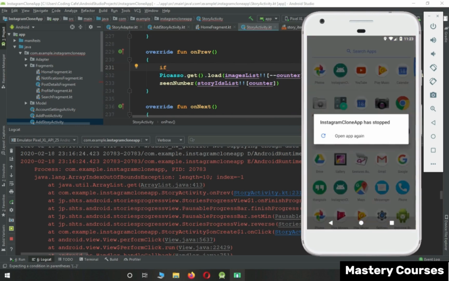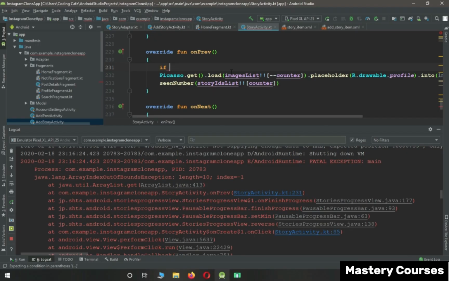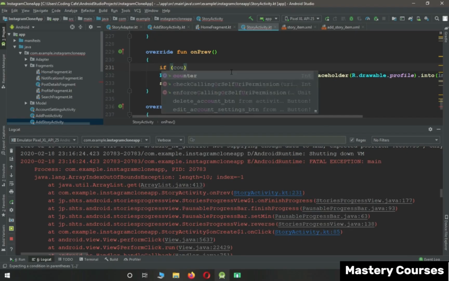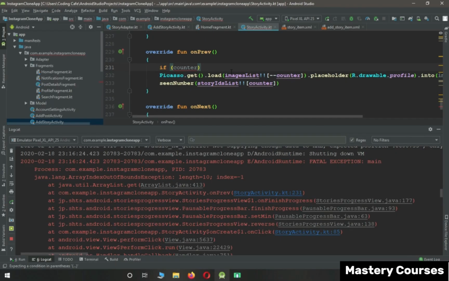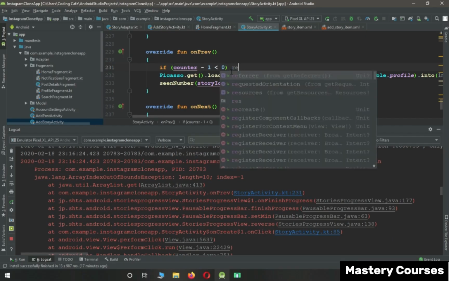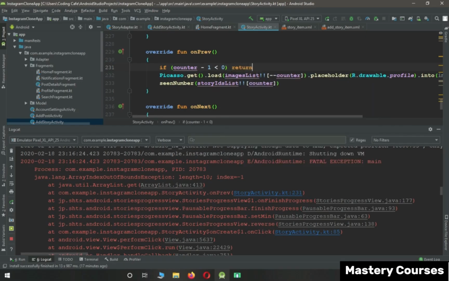So we have to add a condition for that. We have to set what we want to do if no story exists. So we can say if counter - 1 is less than 0, then we can just return, which means to not execute the rest of these 2 lines of code, and just return from here. Just check this, if this condition matches, just return it. So this will solve this problem.